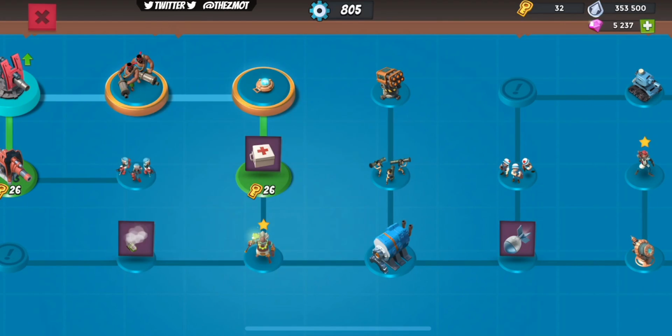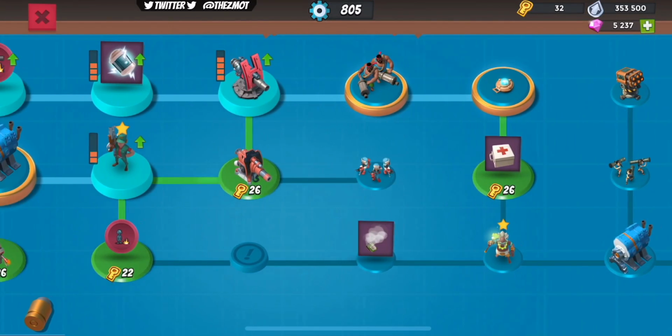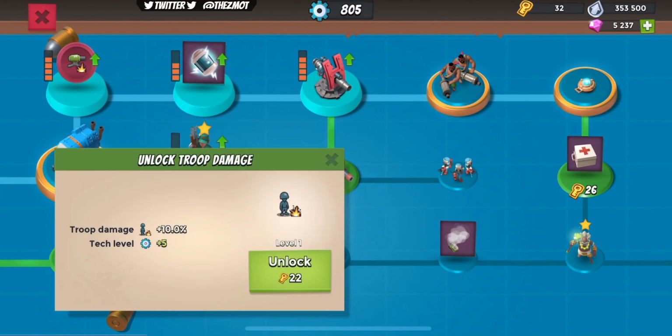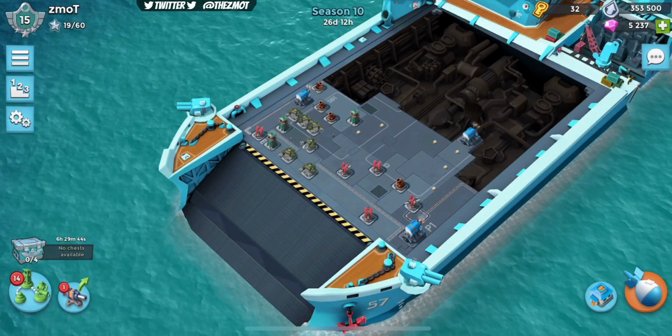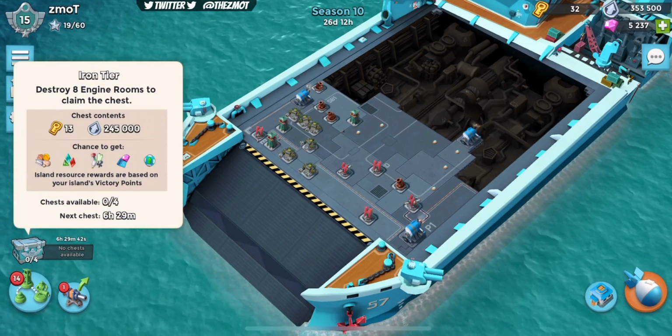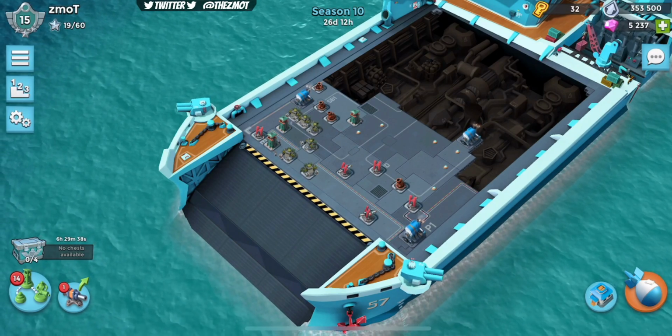Probably should be getting that med kit just to get progressing down to Kavan. But if you think, you know what, troop damage, that's what I need. That's my game changer. Sorry, I knew I was saving for something. But as you can see here, I already took my chest. No, maybe not. Anyways, too many accounts. Can't remember what the heck I'm doing.